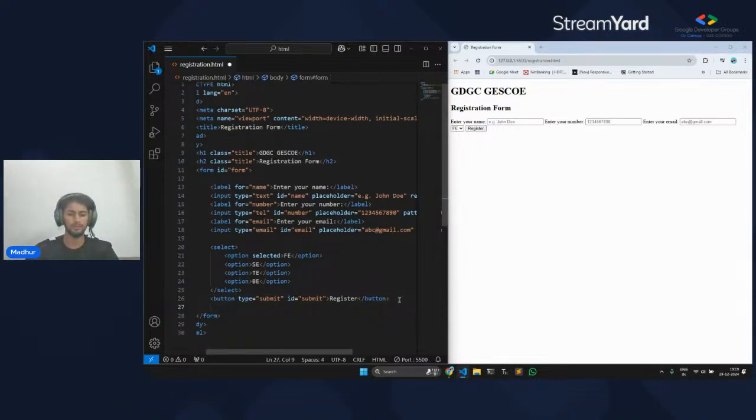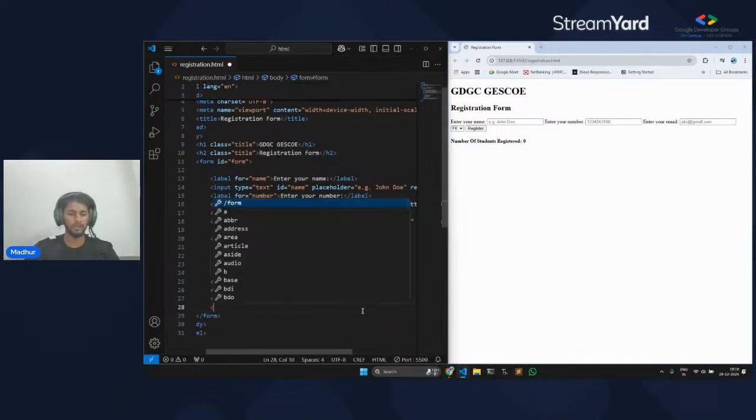Now we need an H4 tag. So remember how I told you H1 tag is the main tag, the biggest tag, H2 is a subheading. Now H4 is also a subheading. It's relatively smaller. So we want to show the number of students that have registered. Number of students registered, and by default it's going to be 0. So here you see an H4 tag, number of students registered 0.